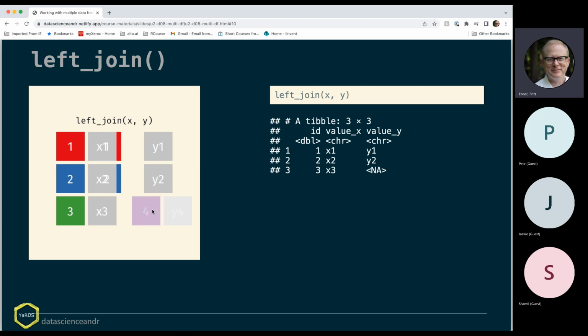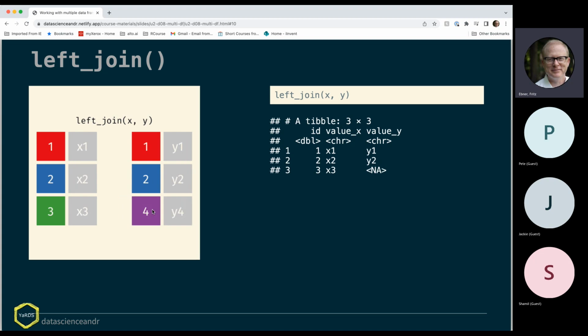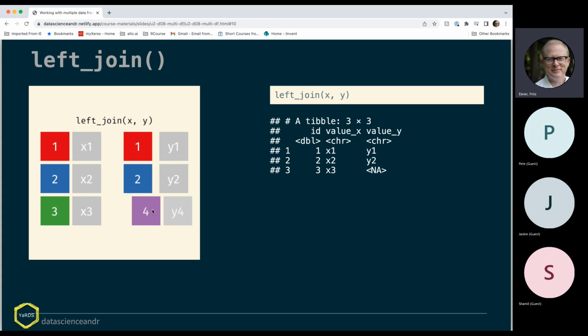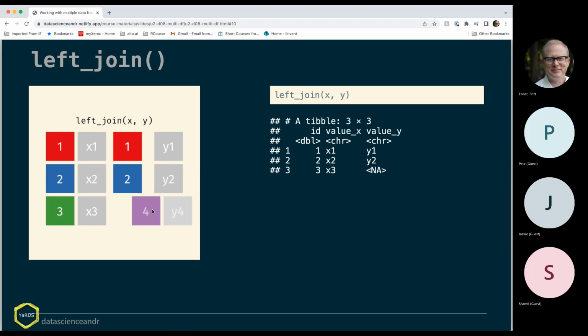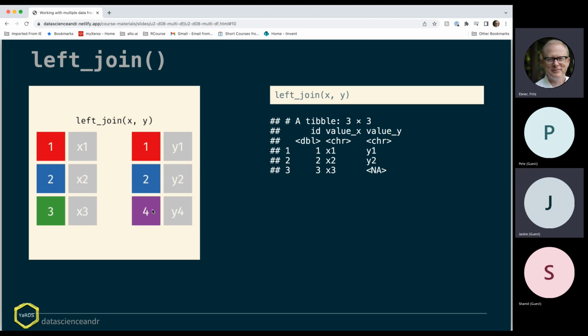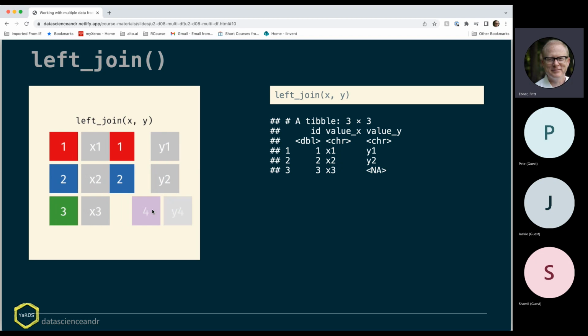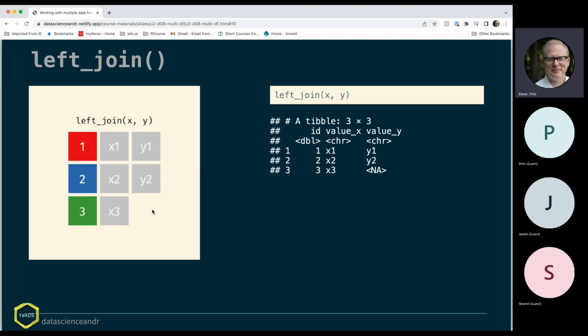So here's the illustration. We're going to go through these one at a time and describe them. You can see there's a little visual, and I hope that's animating for you slowly. Each of the joins has a slightly different behavior, and we're going to try to point them out and understand them based on their name.